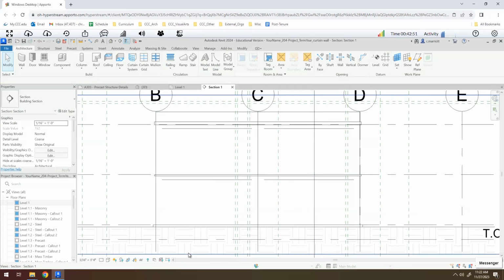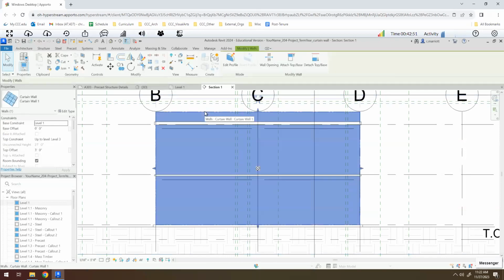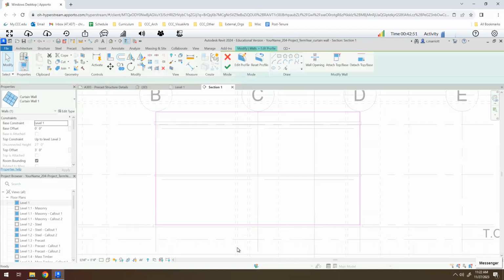But basically what we want is to change the boundary so that the mullions are in the right place. So I'll start by clicking on the curtain wall and then go to edit detail.